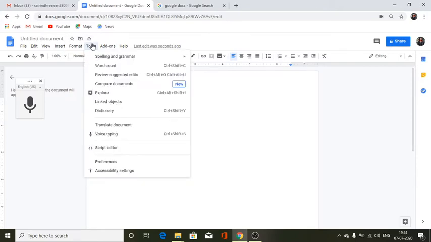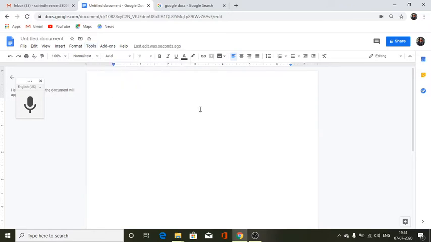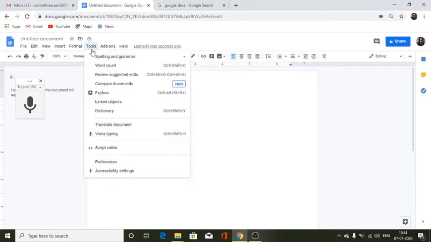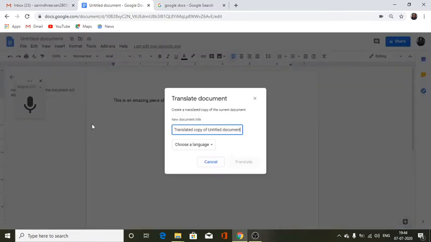The other thing is this translate document. For example, I write a line over here. Say, for example, this is an amazing piece of work. Now I want to translate this. So what I do is I just click on Tools and Translate document.